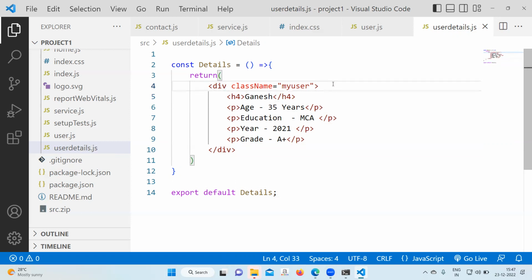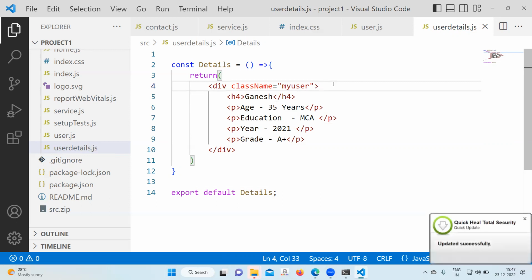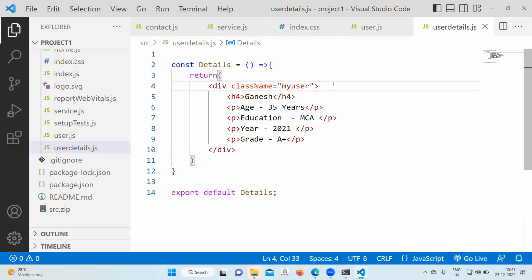But this user will be static. Every time it is going to give you the same data. However many times you call the details component, it will give the same data again and again. We'll come to the next component.